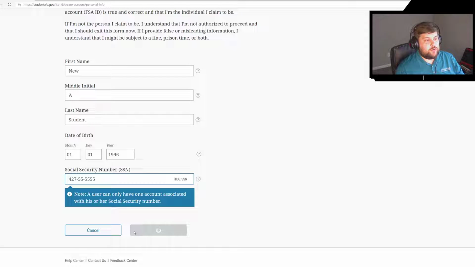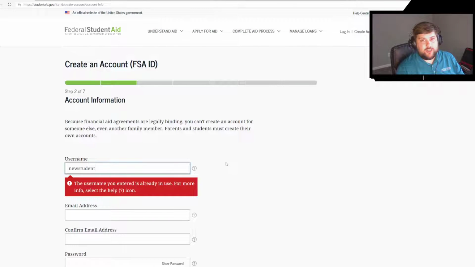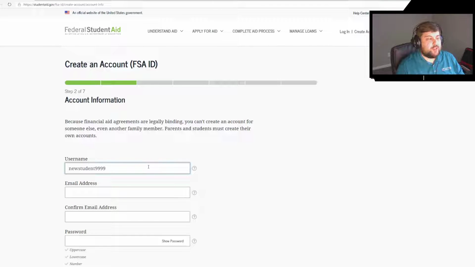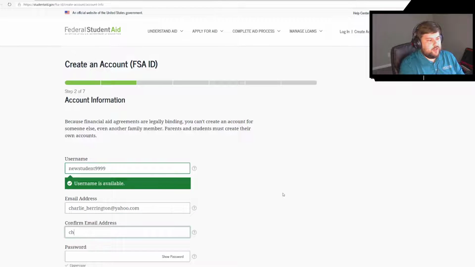So we're going to click continue since we know everything is right, and now it's going to ask us to create a username. Alright, we're just going to be new student, first and last name. Uh-oh, that username's already in use. So that means we have to come up with something else that's unique. We can just add some numbers, which is my personal favorite thing to do, or you can come up with something completely different. Once we have it, it will turn green, so we're good to go, it's available. We need an email address on file, so let me type mine in real quick. After a couple of typos here and there, we'll get there eventually.